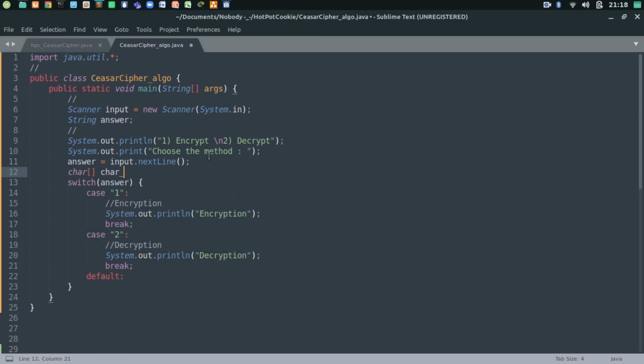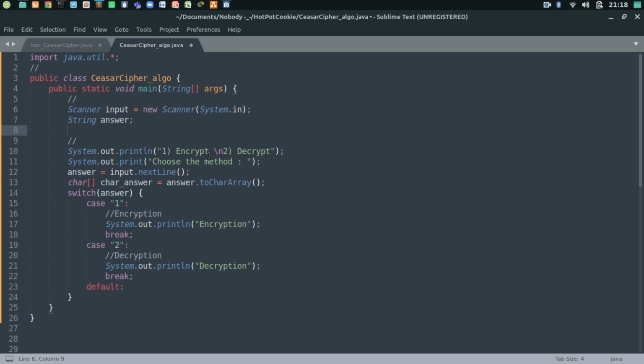Let's name this char answer. The variable that has the user input in it, we can just do char array. So we call the method of the variable.